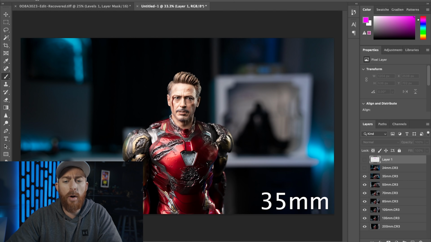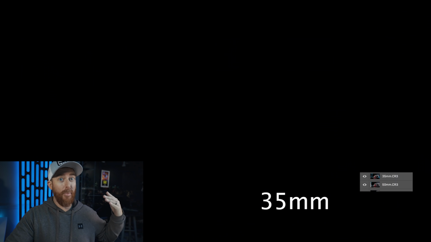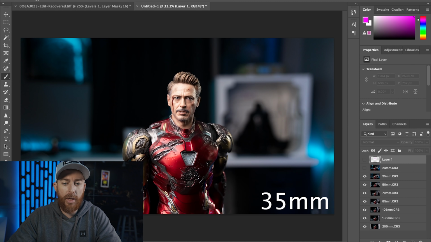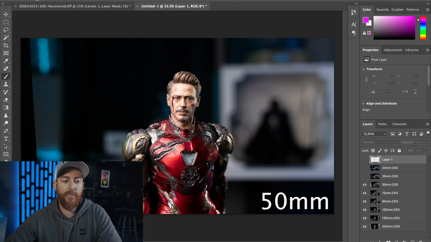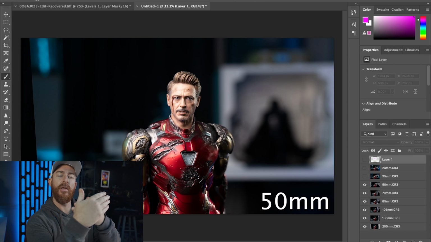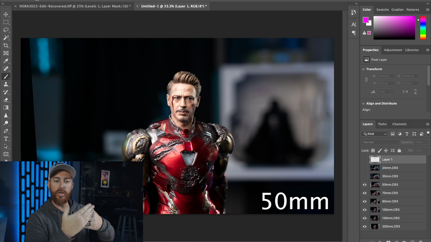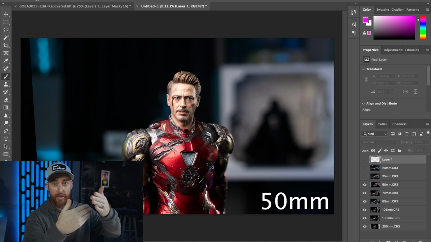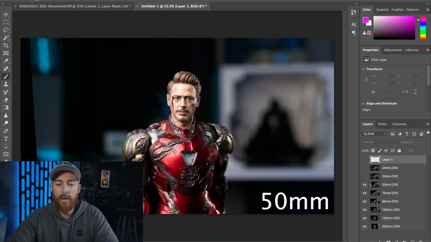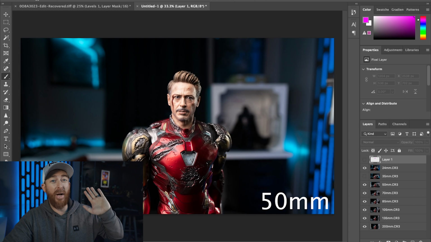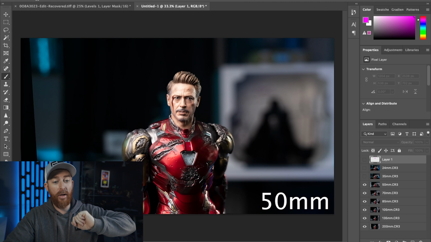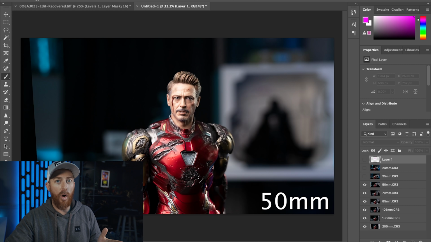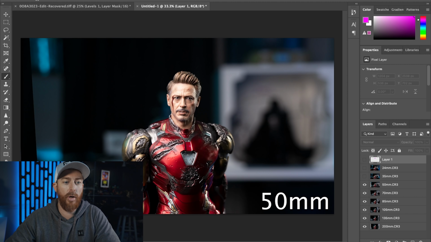So this 24, let's back up even further. Let's go to 50 millimeters. Let's see what that looks like. So 50 millimeters looks like this. All right, so we've got even more going on here. You see that background appears to be getting closer to us because we're zooming in further, so the lens distortion effect, the compression, is actually coming forward in the background. So there's 24, you can see how that background's way in the back, and then I go down to 50 and it's starting to come closer. When we get to 200, it's going to be even crazier, right?